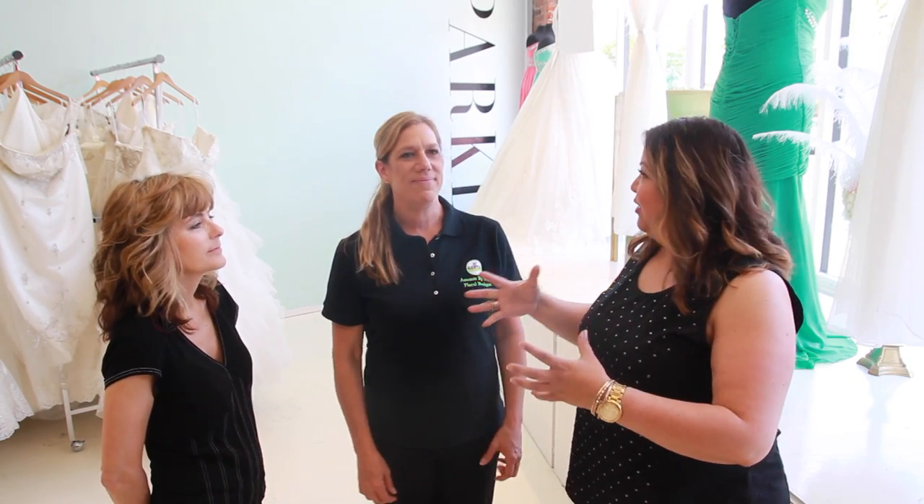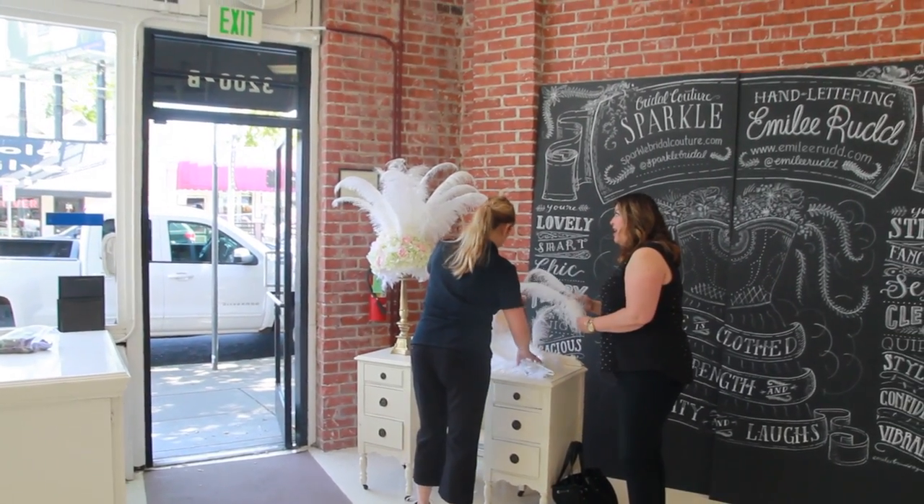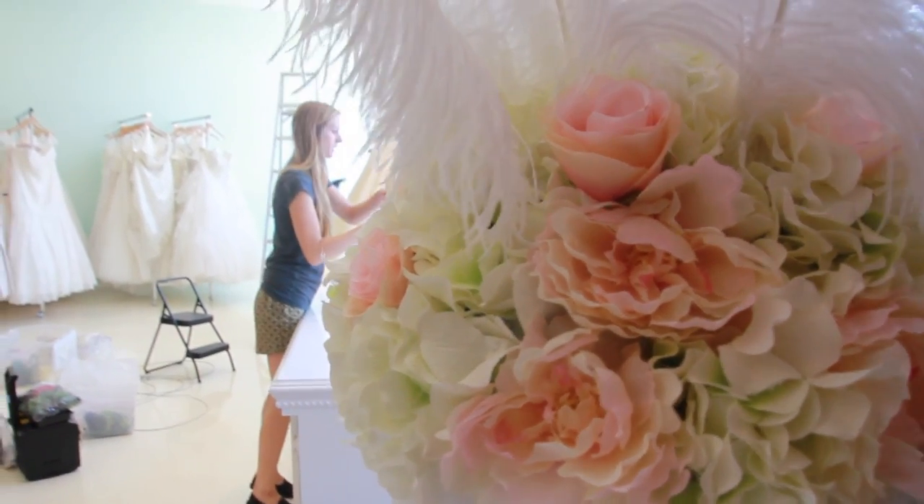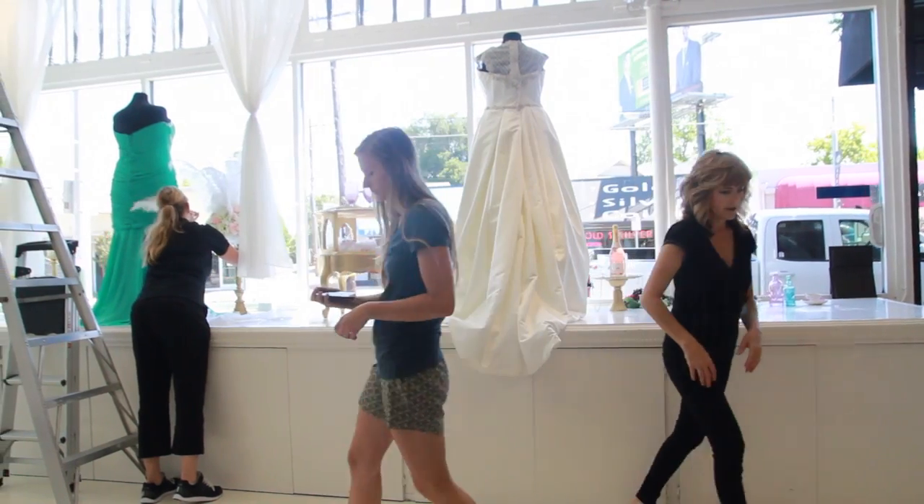I love the way you guys put the color schemes into it with the pops of color and the romantic florals. So what did you do with the flowers? Marie Antoinette, if you kind of go back to the old days, everything was very formed, very rounded, very light pink, and with little pops of color, and then of course feathers.